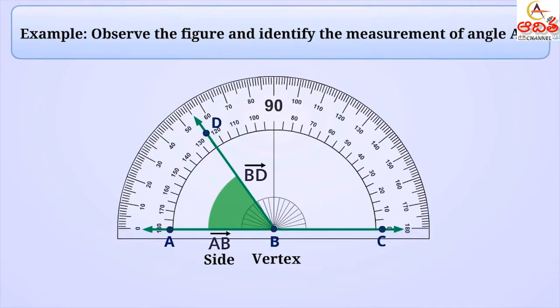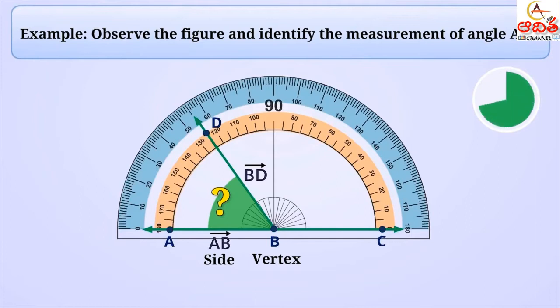This means the protractor can be placed correctly on the angle. Now let's measure the angle. Can you tell me which scale will be required for measuring the angle? Outward scale or inward scale? Think a little. Absolutely correct. We have to select the scale where side AB meets 0 degrees. Since the side AB meets 0 of the outward scale, we will select the outward scale.